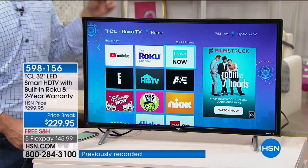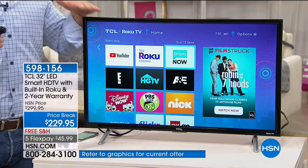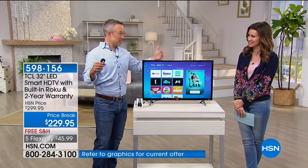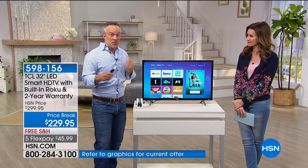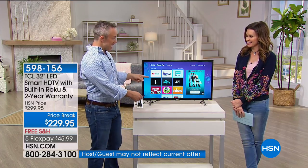Because remember, we're not restricted to just where the cable box is or where that wall outlet is. We can put this TV as far as our Wi-Fi signal reaches. So the kids want to build a fort downstairs in the man cave and watch a movie in the fort? Guess what? They can easily do that.